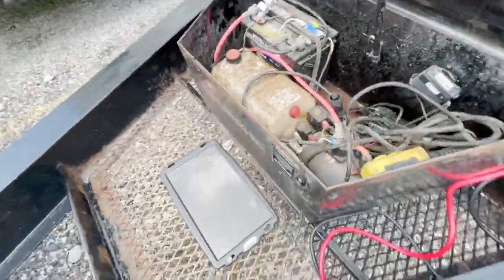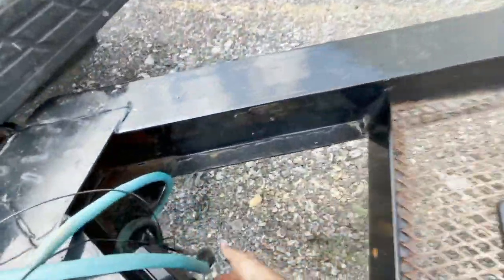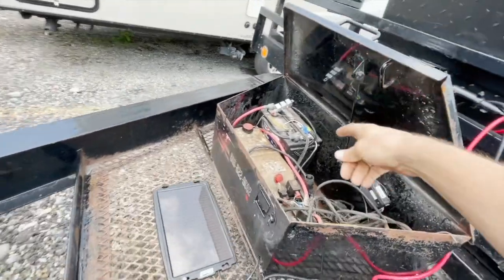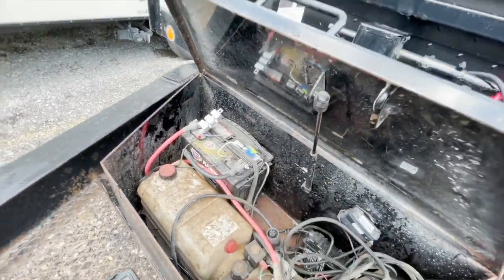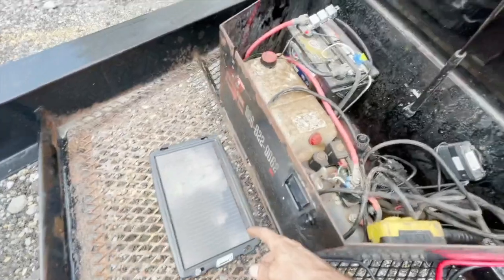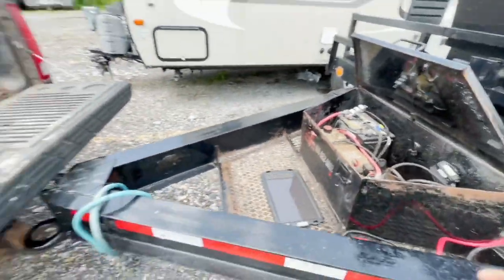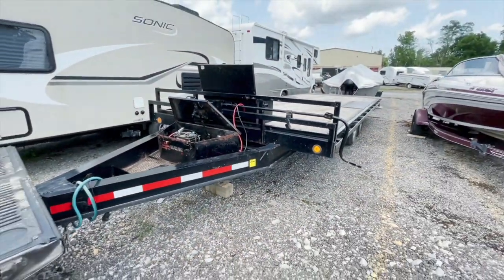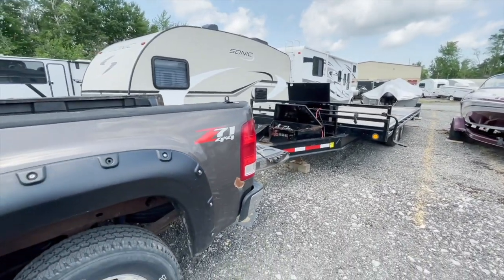Just dropping it off and gonna check my battery — it's supposed to be getting charged from the truck through the trailer cable, but it doesn't seem to be charging. I used my multimeter on the battery when the truck wasn't on and then when it was on — unless it's just giving a really small trickle charge. I also have a solar panel hooked up to the battery so it slowly charges. I'm gonna grab my multimeter and check if it went up at all from the sun today or from driving. Hopefully the battery's good and we can just start winching stuff on without worrying about it so much.